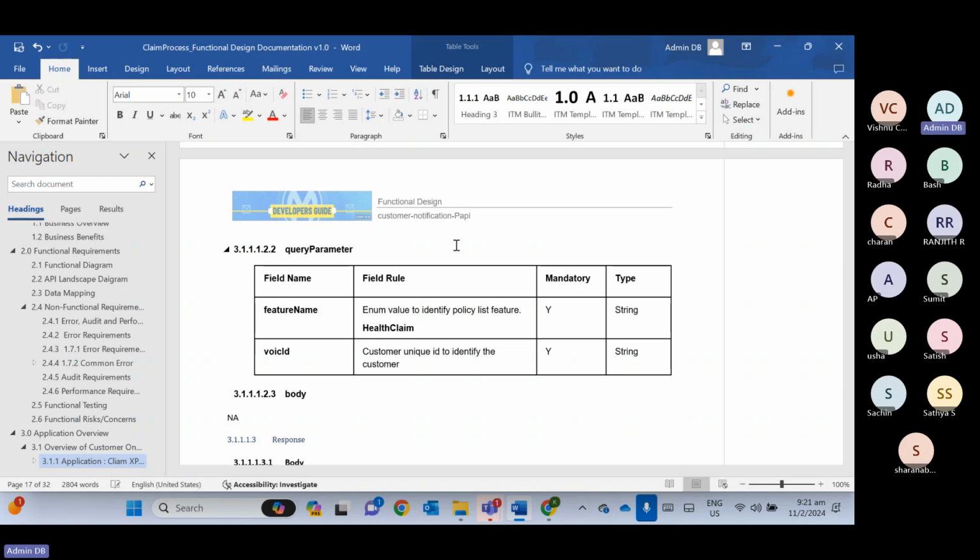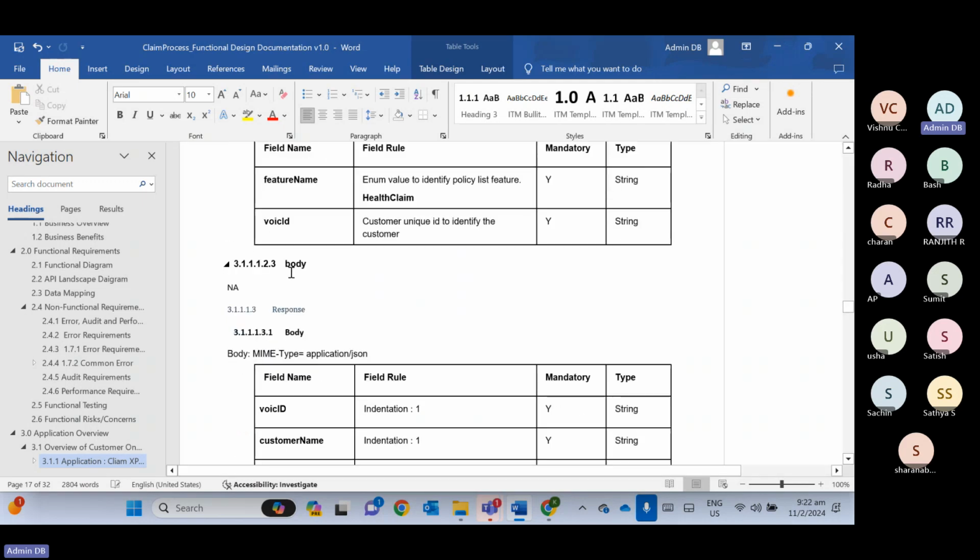Okay. So if you are calling any API based on the feature name or ID, or any other filter condition, date of birth, start date, end date, then that will be your filter condition and query parameter. If anything is a unique identifier, then that will be a URI parameter. So here we don't have any URI parameter, we have a query parameter. And here you can see this is a GET API. Okay, we are retrieving some information. So there is no request body. Request body generally we need whenever we are updating or creating new resources. At that time we need a request body.